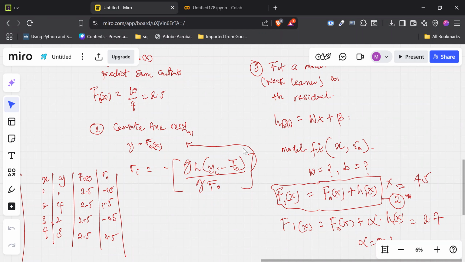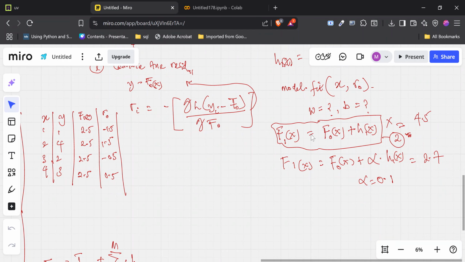So what's the next step? The next step is we are done with fitting the first one. We redo this whole thing. And how do we redo it? After getting f1 of x, let me show it to you. You would have come here and you've gotten f1 of x. The next thing is to compute r1, the residual. So for all of the values that we got from computing f1 of x, we do y minus that, y minus that, y minus that, y minus that, and we get r1.